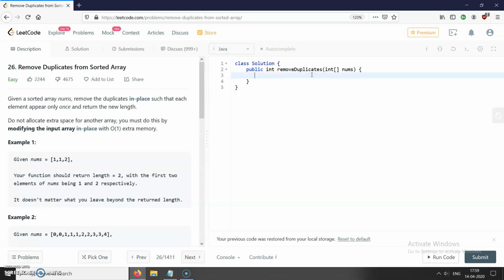First of all, I will take 2 pointers, basically one extra pointer, int j, and I will assign value 0 to j, and another counter variable which will be 1. Now we are taking count 1 because when we add the first element to the array, we know that the length will be 1 definitely, no matter even if all the elements are the same in the array. Therefore the count will always be 1, therefore we are starting with 1.